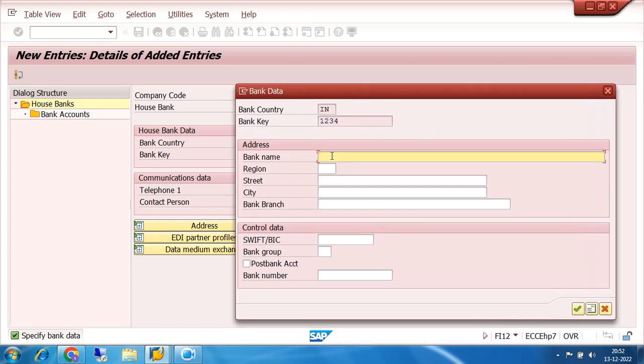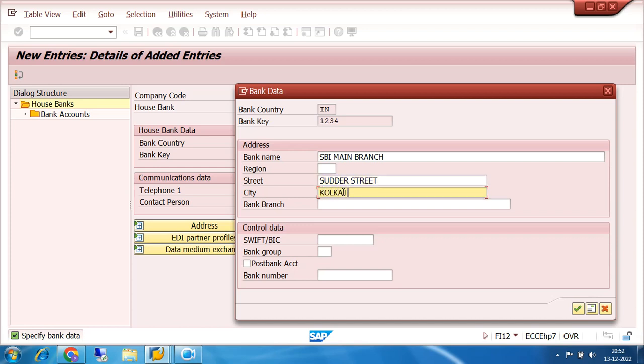Here it is asking for the name. So here I put SBI main branch, and it is asking for the street. Suppose the street is Sadar Street, and the city it is asking.